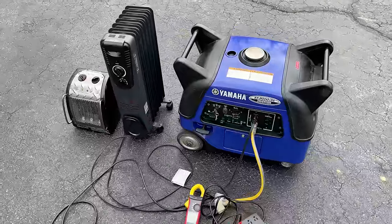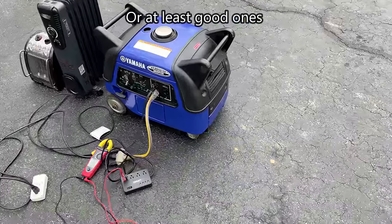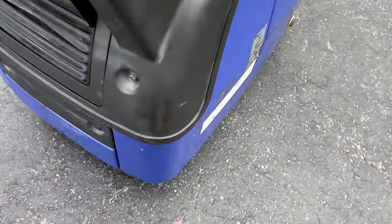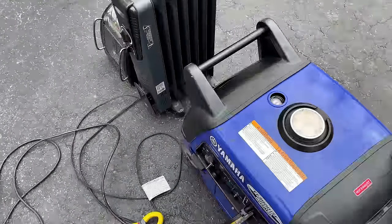This might be the only generator I've ever worked on that has ball bearings. It rolls very easily, at least on flat surfaces. Anyway, it does have a brake, so I've turned it on, so hopefully this does not roll away.